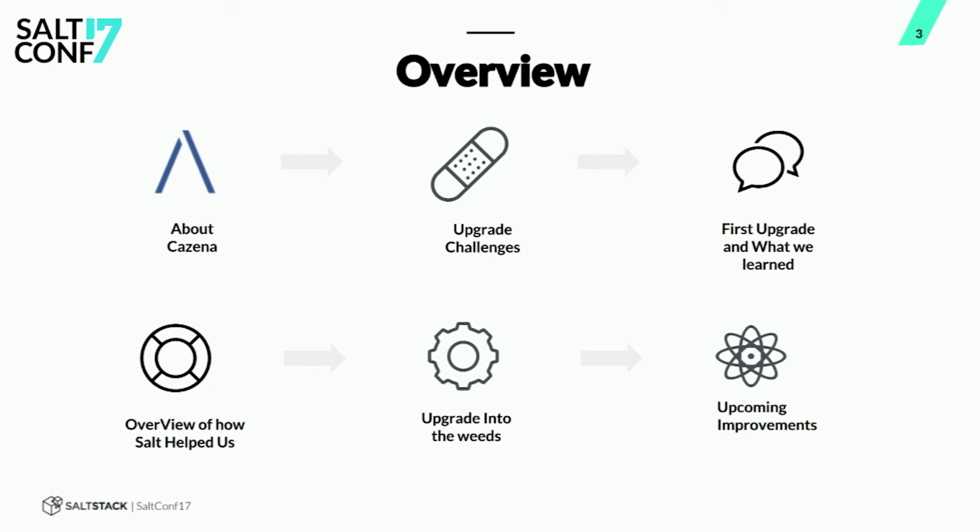So this isn't really going to be based much on continuous integration or upgrades that you're generally going to see on a web server. We have a slightly different product. We are database as a service, so our goal is to simplify data and analytics for our customers. And we do that by being a fully managed, cloud-based, big data as a service company.